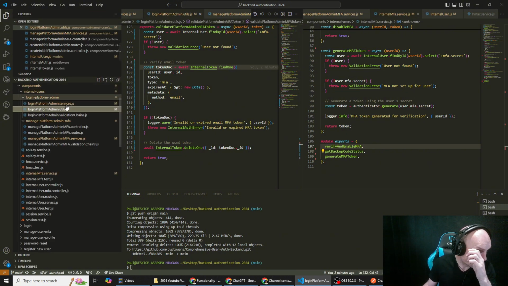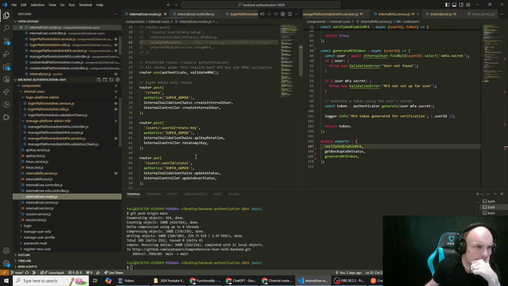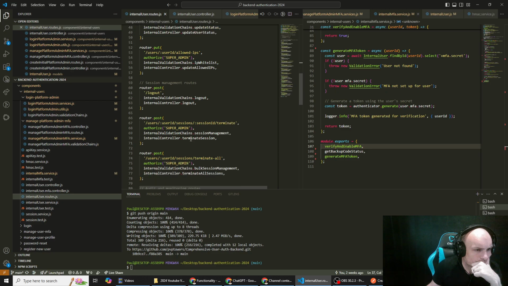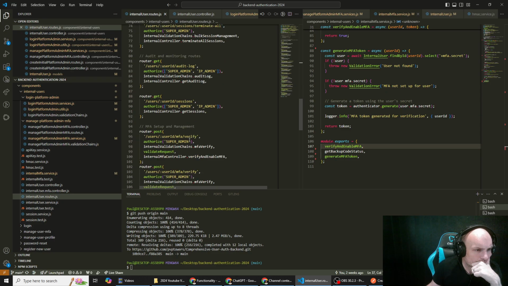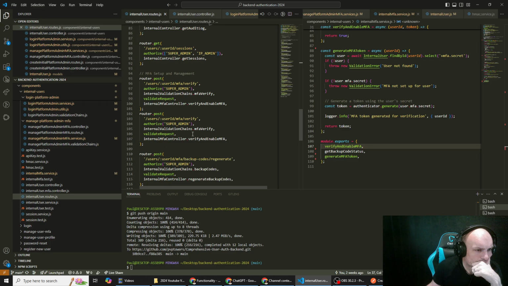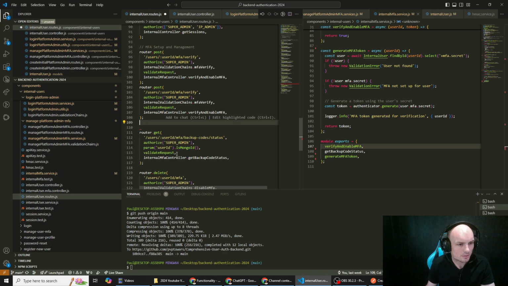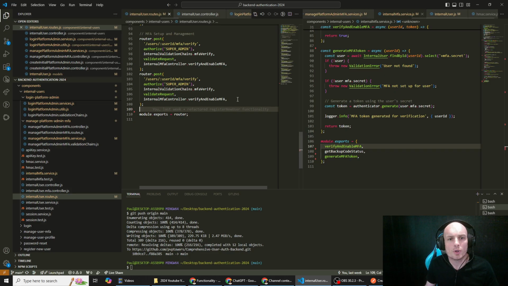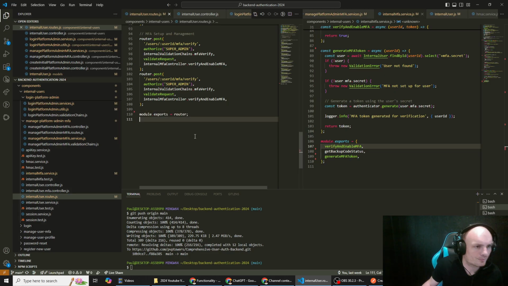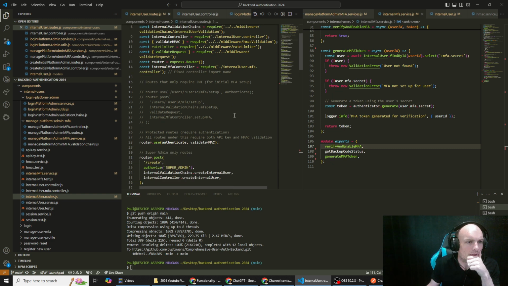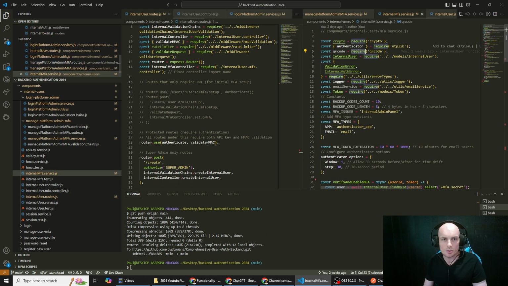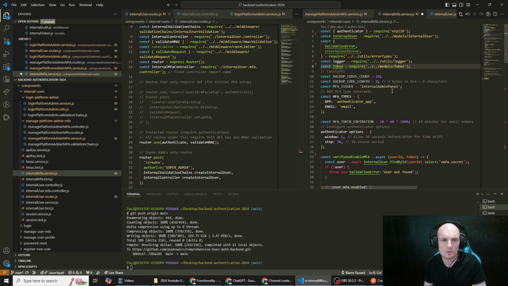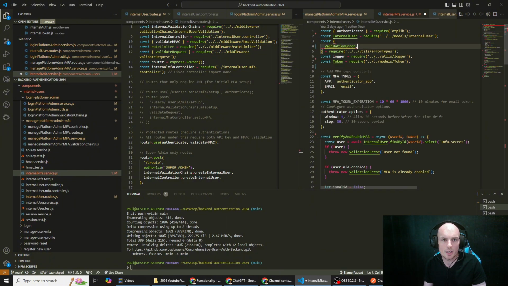So then if we also look at our routes, internal user, yeah, get rid of that, get rid of that, get rid of that. So that's 3 more routes we've gotten rid of. Alrighty. Okay, so we can clean up some of these imports. So we're getting rid of QR, we're getting rid of crypto, we get rid of this. Email service, get rid of that. We don't have that.